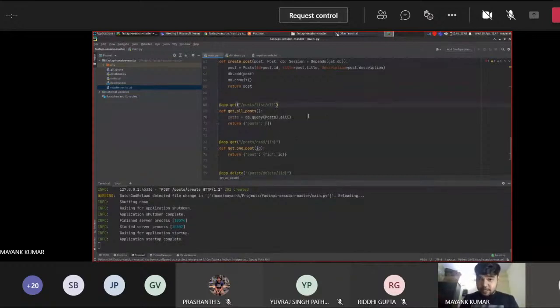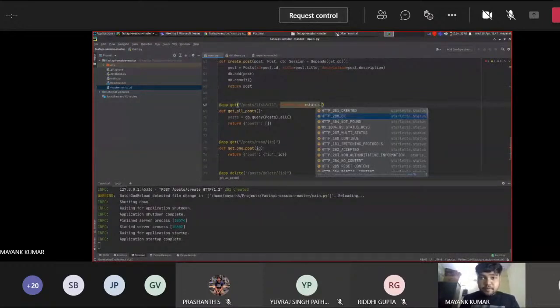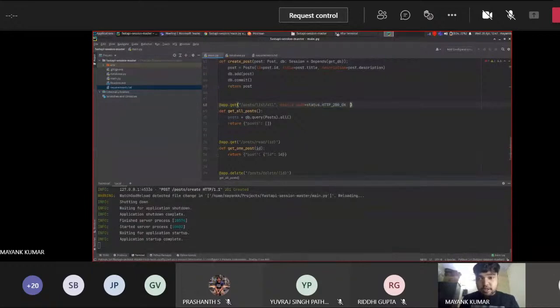We need to specify a status code like in the previous one, so it's going to be status dot 200 right now, because we are just saying the request was successfully processed. We have to specify a response model. The response model has to be a list, and the list must have a Post. The Pydantic model, it is a list of posts. That's why the response model is a list of posts.